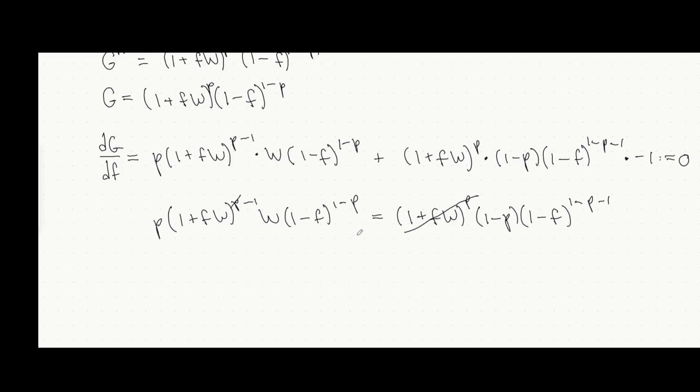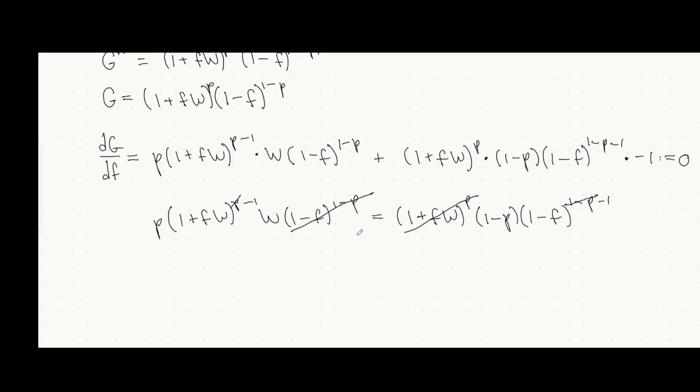Okay, so we've canceled that, and then we also have (1 - f)^(1-p). So that much can cancel out. And again, that is non-zero because the only way for that to be 0 is if f equals 1, and that means you bet your entire bankroll. So that is technically allowed here, but that would be the limit condition. So basically the largest bet we can make is our entire bankroll. So we're going to make an assumption that f does not equal 0, does not equal 1, although it can still equal that. We're going to keep solving and still allow that as a possibility, but that will be a limit condition. So basically we're assuming f can be as close as possible to 1 without equaling 1 here.